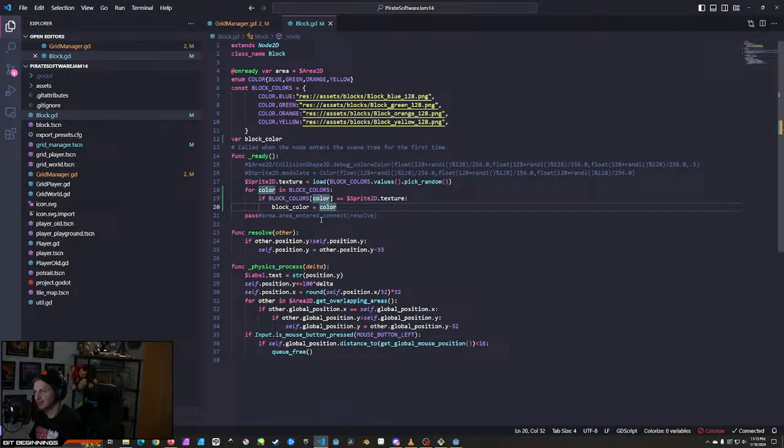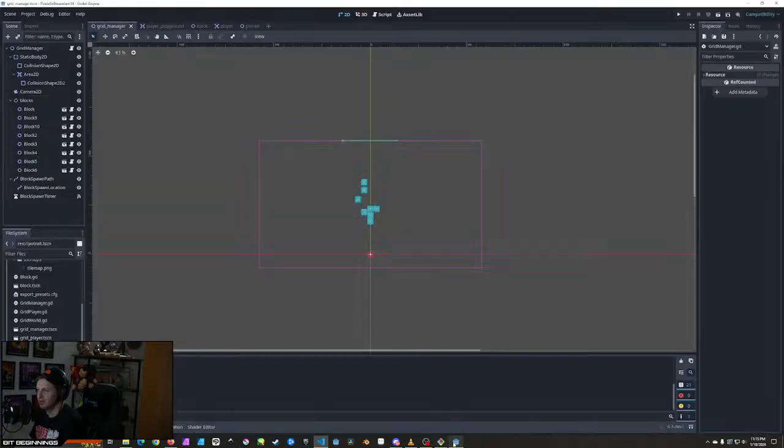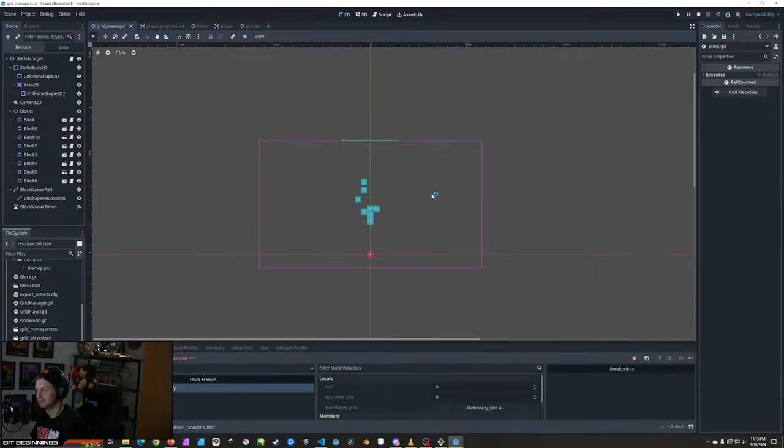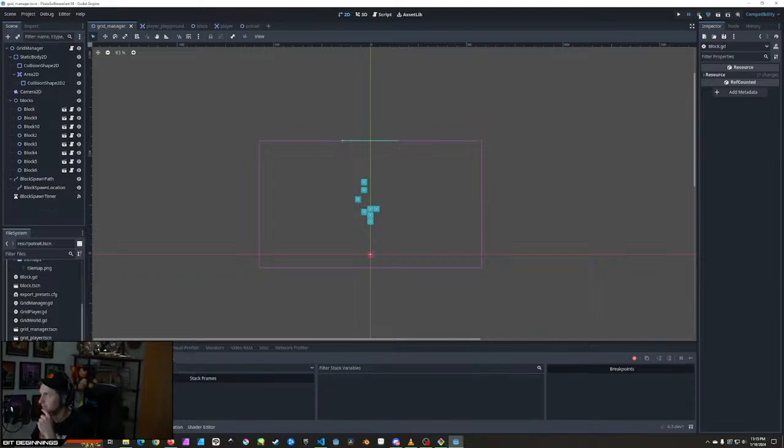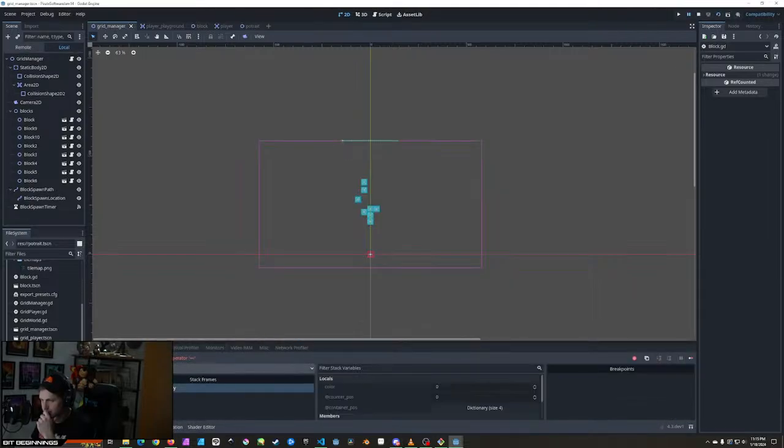Will that get us what we want? I'm not sure. String and object and operator.